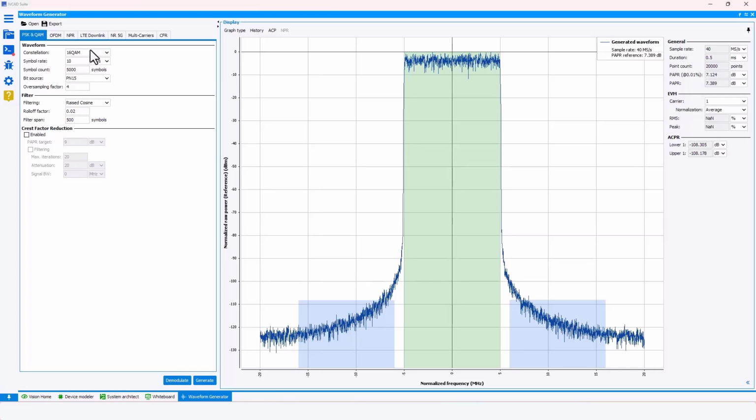It's a 16 QAM signal, just like the one I've used for the UHF, with a symbol rate of 10 mega, a symbol count of 5,000 and an oversampling factor of 4, which gives us a 10 megahertz bandwidth and a point count of 20,000.